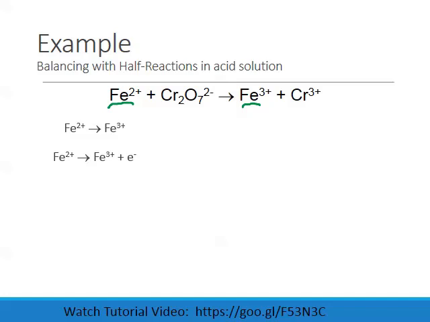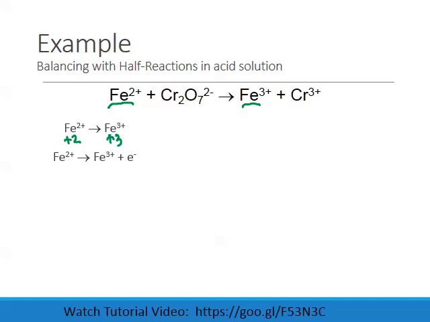It said balance charges by adding electrons. Now notice, you might even want to write it on each side. On the left, there's a total charge in the original equation of +2. On the right, there was a total charge of plus 3. So to make the charges the same on each side, I'm going to put one electron on the more positive side, so on the right-hand side. Now each side would have a charge of plus 2, and the charges are balanced.